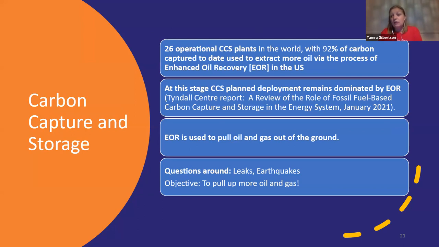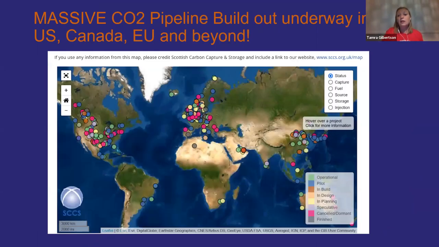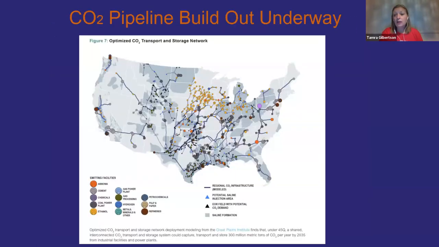There is a massive build out in the United States right now for carbon capture and storage. It's also expanding and moving across different types across the globe. In the US itself, we see this coming out right now through a huge pipeline, a CO2 pipeline, linking up hubs. You can see up here in the Midwest, the yellow ones represent linking up methane hubs, a huge link out in the Southeast as well, or the South and in California. We're fighting this in the US. Many communities, BIPOC communities, Black, Indigenous people of color communities are impacted. This is an environmental justice issue. It's a climate justice issue.